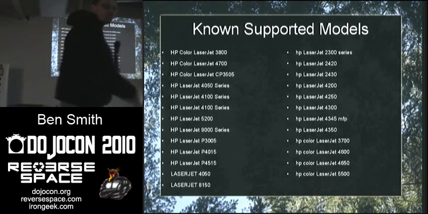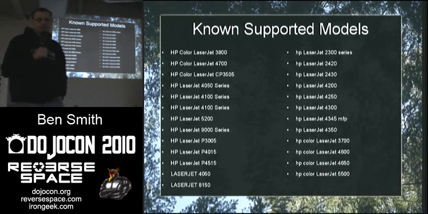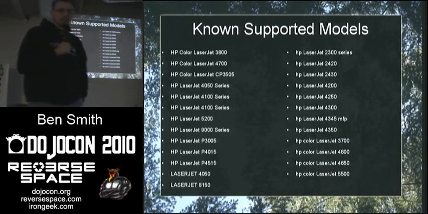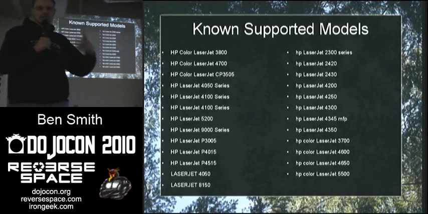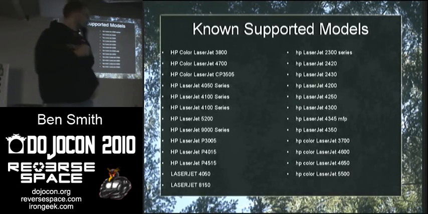Did I hear you say you use Shodan to find them on the internet also? Yes, you can use Shodan to find them on the internet. You can use Google to find them on the internet. Typically what I do is I take the web administration page and pick a couple of things out of the URL and start Googling for other objects that have that in the URL. And you'll pull these devices back.